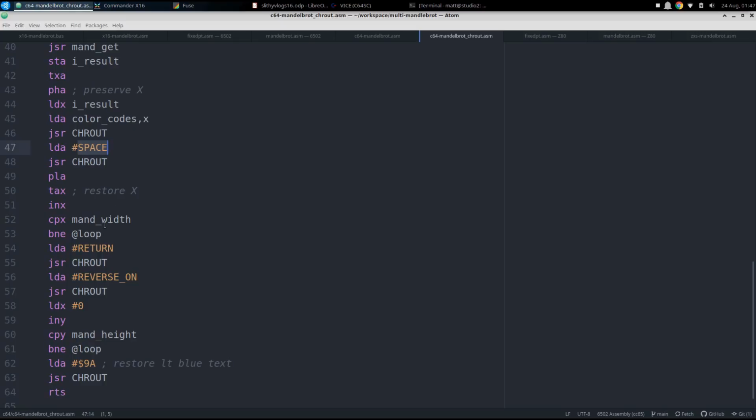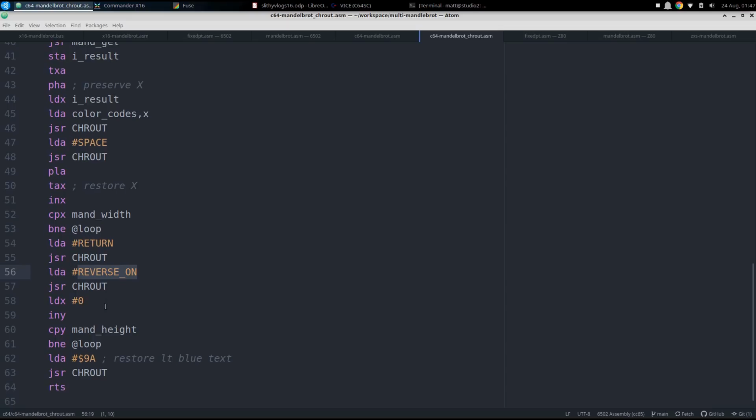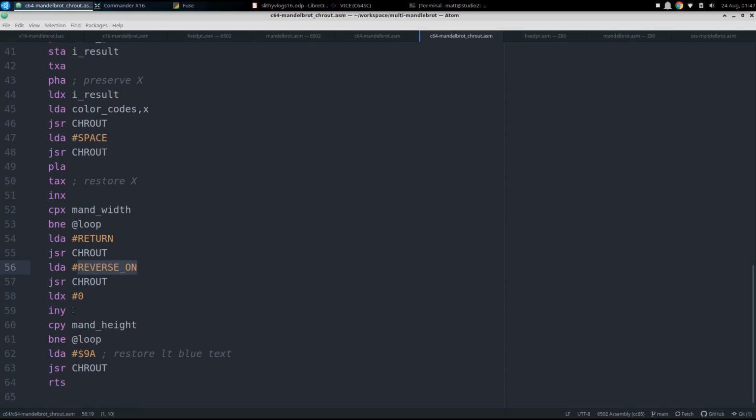And then I do CHROUT, and I just keep doing that for the rest of the loop until I get to the width where I need to do a return. Now, a return will effectively cancel the reverse on, so I have to do a new reverse on, and do that then for the next row. And I keep going where I just keep incrementing y, but I don't have to do any calculation with the coordinates because CHROUT is handling it. The console interface and the kernel is handling all of that for me. And then finally, once I get out of the loop, I can restore my light blue text with another magic code, 9A, and do that CHROUT, and we're back to where we started. So the question is, it was 26.5 seconds to do it with the other method, where I'm calculating poke locations.